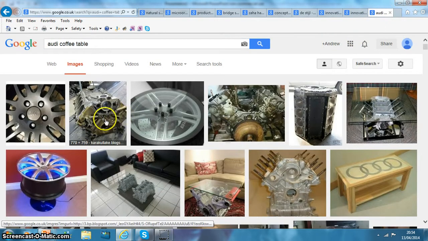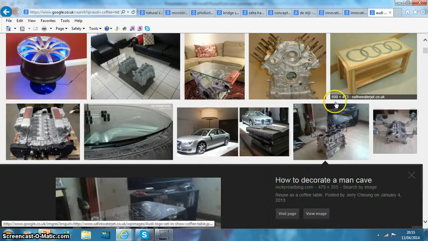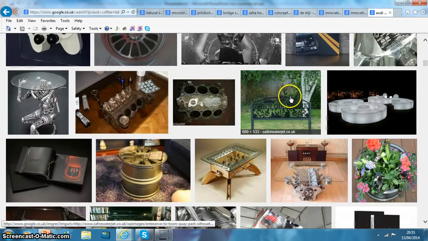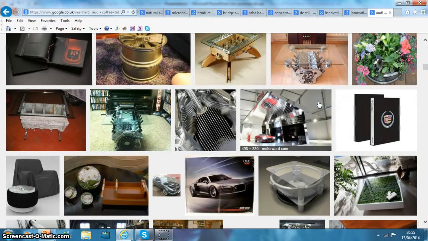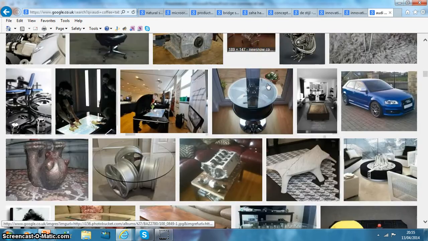Okay, here's an example of products that have been made from car parts. Now this is obviously a recycling type of project where you can get a car part and then make a table out of it. But there are lots of other ways that you can use materials, kind of second-hand materials, in order to create products. So if you're interested in sustainability or using recycled materials, then you might want to type in these kind of things into the search engine and see what you come up with.